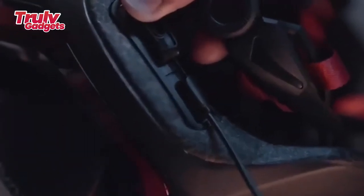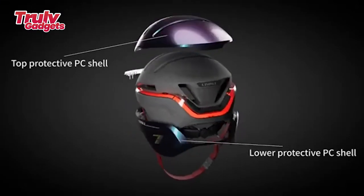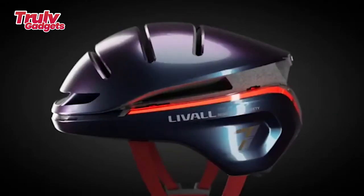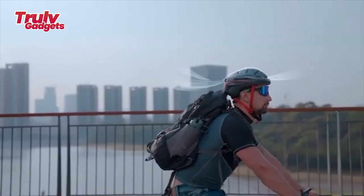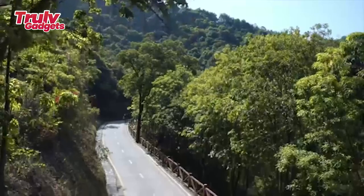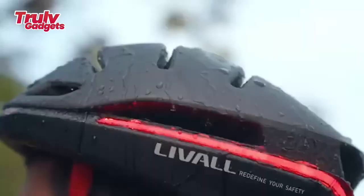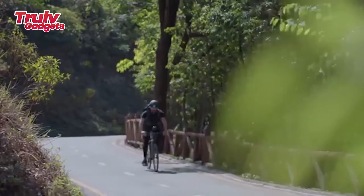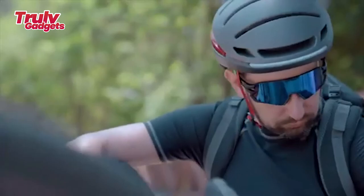Wide-angle front lights and super bright 270-degree rear lights are integrated into the helmet, maximizing visibility even at long ranges, while smart LEDs signal to drivers what you'll do next — stop, turn, or ride on through. Three dynamic light effects make sure you get noticed on any street, improving your safety and helping you ride in style. The EO21 has sensors to detect when you're slowing down or coming to a stop, and it automatically turns on the brake warning light on the back of the helmet.